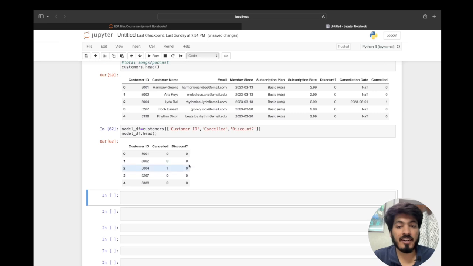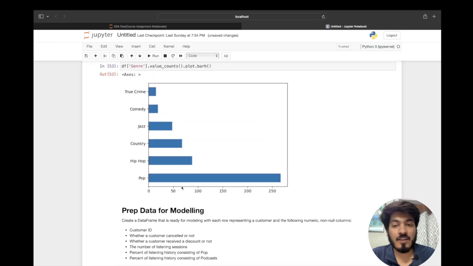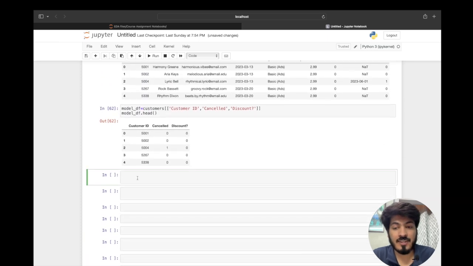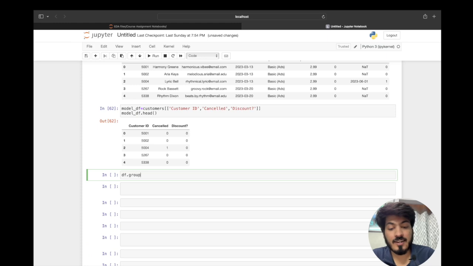In this particular data frame, for the sessions, we have previously done the calculation. If I go up, you can see we have done this calculation, group by customer ID and session. The same thing we can do again. Let me just recap. We'll be using the df data frame that we last used. For adding group by, you write the group by statement, then curly braces, then mention the first field, that is the customer ID. And we want to see the unique sessions. So I can use the square bracket and write the second column, session ID, and give nunique, so that will give me the number of unique sessions, and click enter.